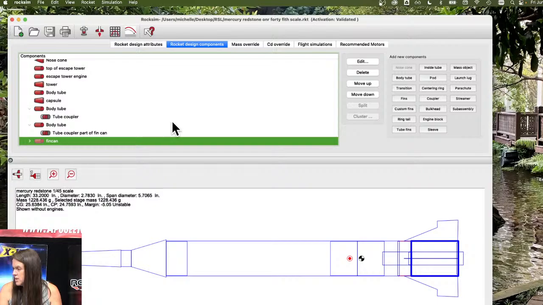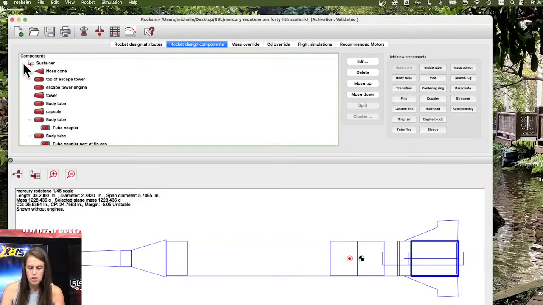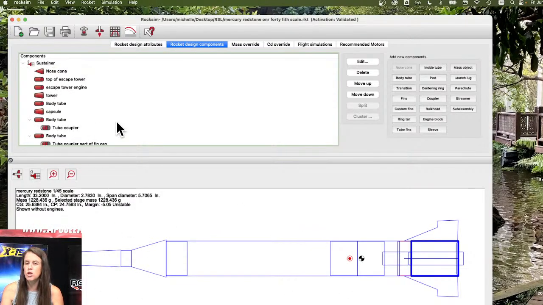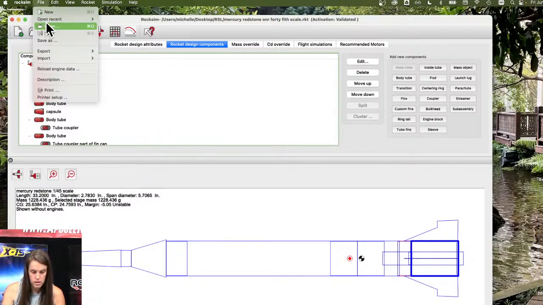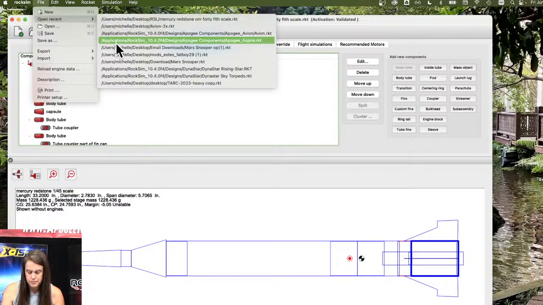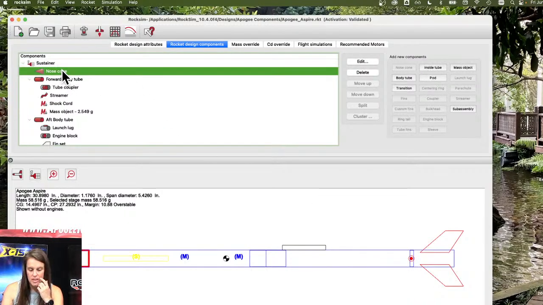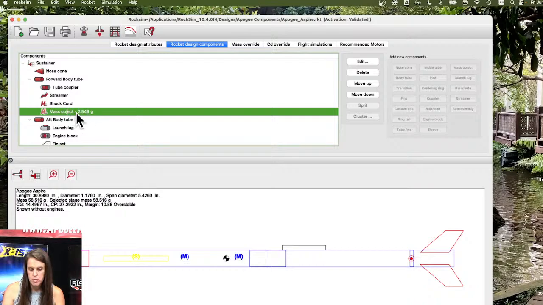Okay, so Rosa says, in the parts tree window, you can show or hide a mass object. When using hide, should it not indicate this besides the mass object? So you can hide in the parts tree, you can hide all the parts, like from your view, but it doesn't hide the parts from the file. You can't turn a part off. I want to try simulating a rocket. Let's go to the Aspire here. So I want to try simulating the Aspire, and I've got a mass object here.